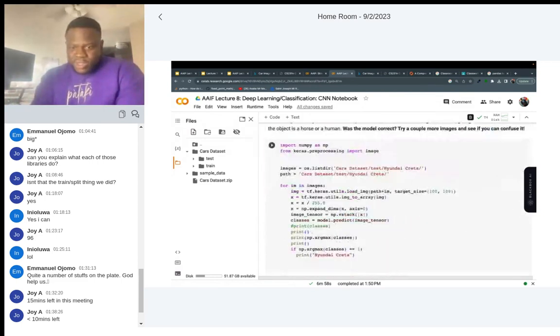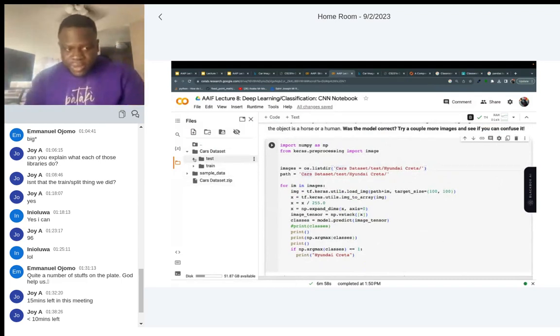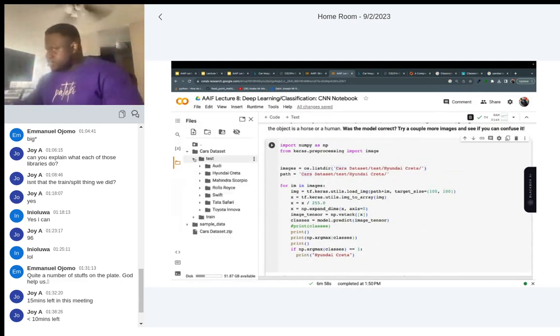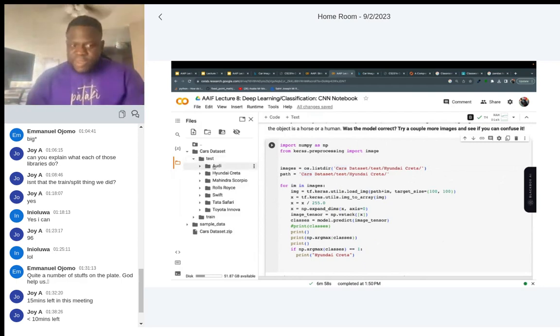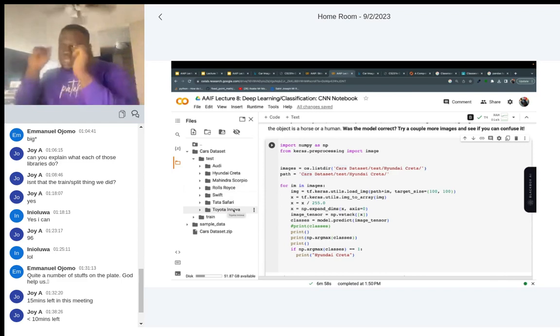What I'm going to do is go through this. Now, there are 7 classes. What do those 7 classes mean? The first folder it sees, where it sees Audi, it is going to say that it is 0. It's going to say this is 1, this is 2, this is 3, this is 4, this is 5, and this is 6. That's how it's going to label it, to convert all those words to numbers.